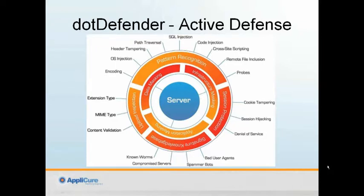Like I said before, it's very easy to deploy. Since our tech staff brought it to us, they did a nice job in terms of vetting it and looking at it before they even brought it up to my attention. And we found it was a very easy product for us to deploy. We try to deploy everything in an automated fashion, so it makes it easy for us to bring on staff and do deployments from a provisioning process. And DotDefender was very easy to be able to slip right into our custom provisioning process.